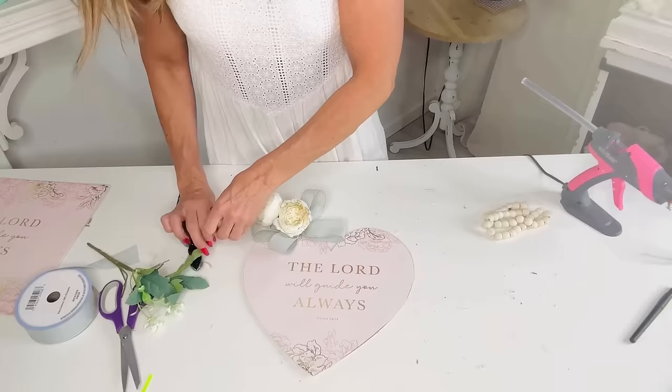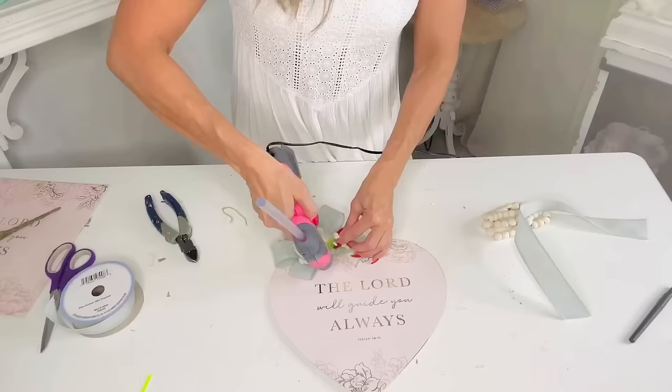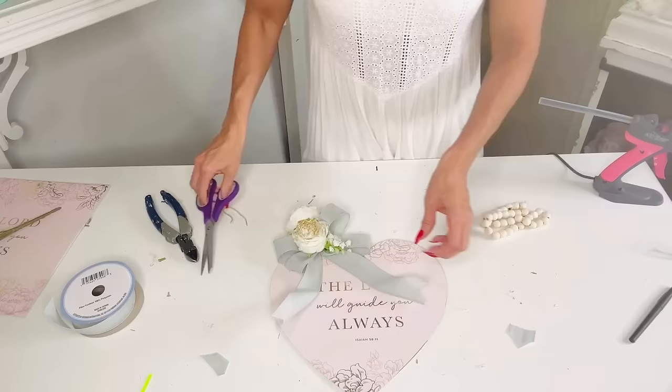So anyway, I love creating fun things for friends, and I don't know if you guys enjoy that as well, but I just thought this would be super pretty. And I was looking at it and I thought, you know what, we need to add a little bit more. We didn't have quite enough. I wanted some tails, so I added some tails to the top part of the little decor piece.